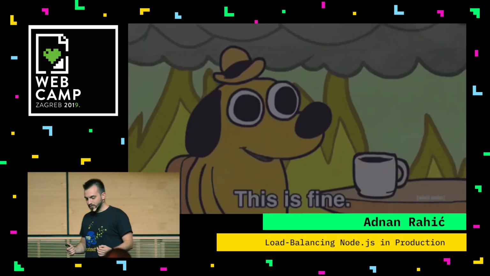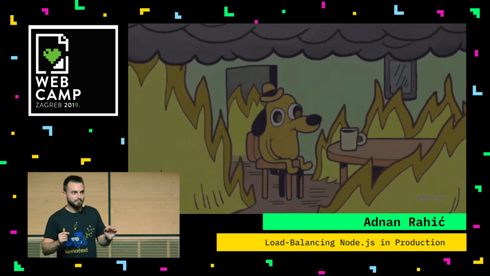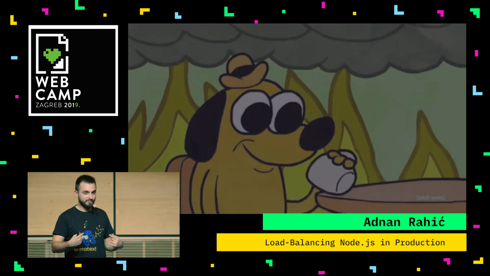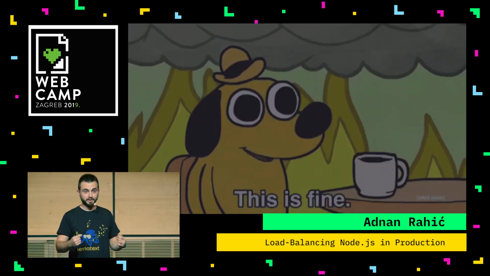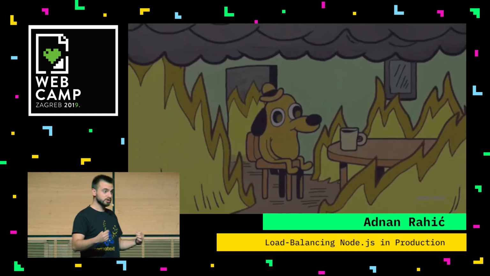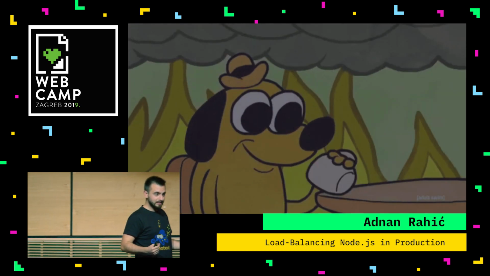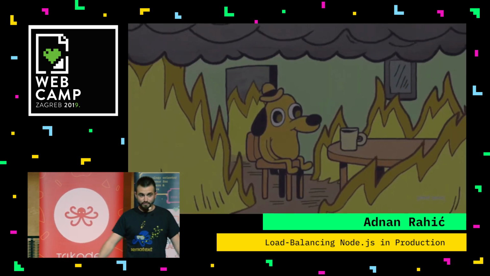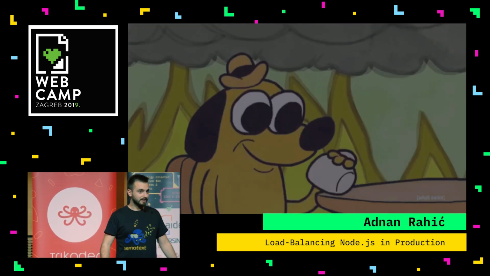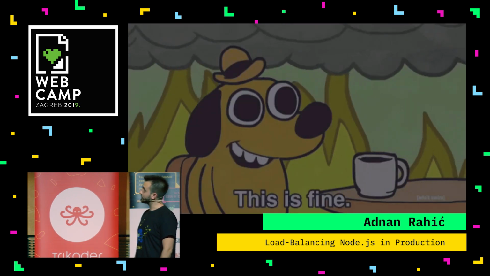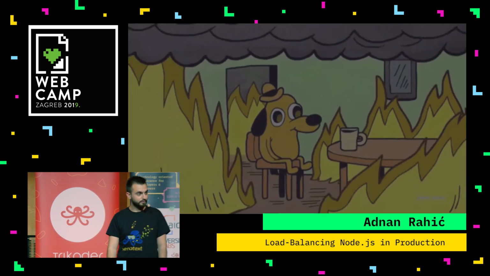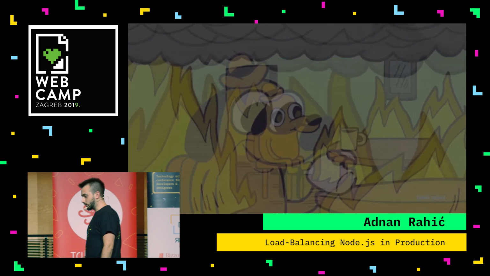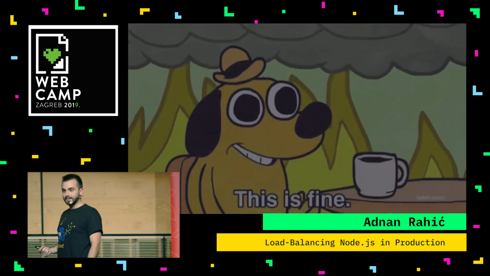Now, I want to just say a tiny bit about this. This is the way I felt the first time I was running an app in production and trying to load balance it. So yeah, I felt pretty hopeless. I felt as if everything was burning around me, right? And I also obviously felt like a tiny dog with a hat. So yeah, very cute. But this is quite literally what I want to talk about for the next 20 minutes.